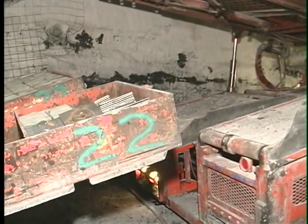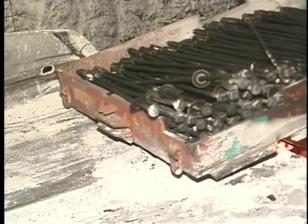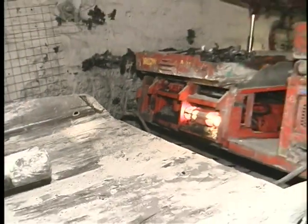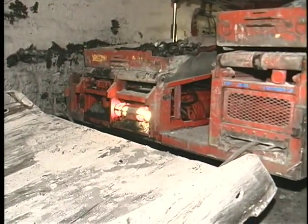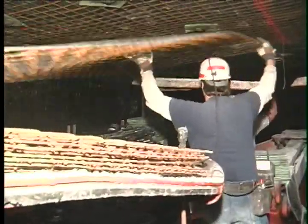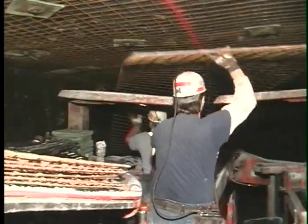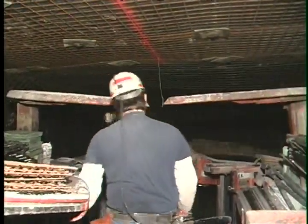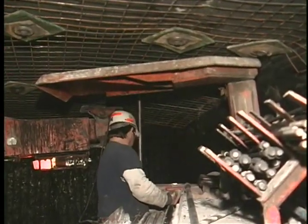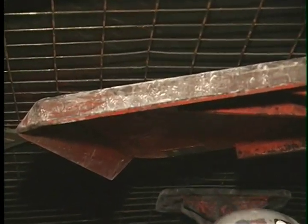Other necessary bolting supplies are preloaded outside the mine into trays or pods, delivered to the machine, and then loaded onto the roof bolter. The height of the screen tray can be adjusted to allow the operator to work in a more natural posture, requiring less physical effort to pull off the sheets of screen. Some simple modifications, like rounded edges on canopy tops, allow the screen to slide across the canopy without getting snagged.